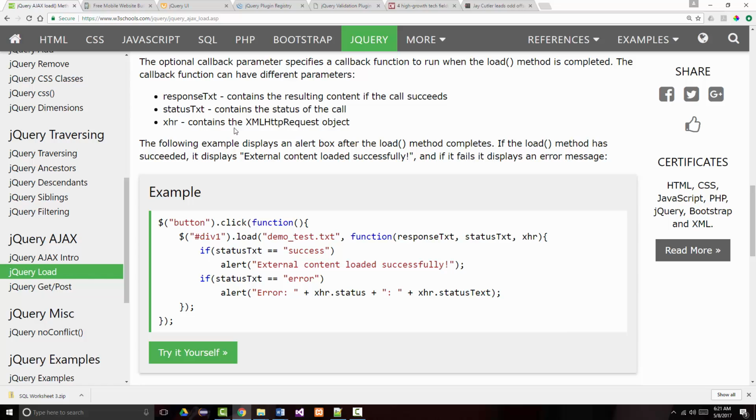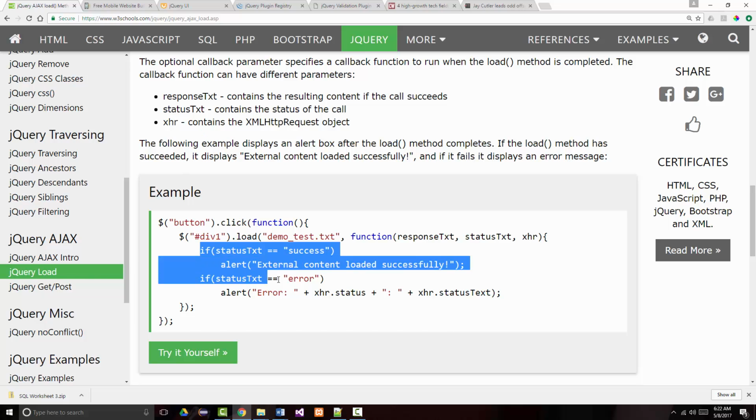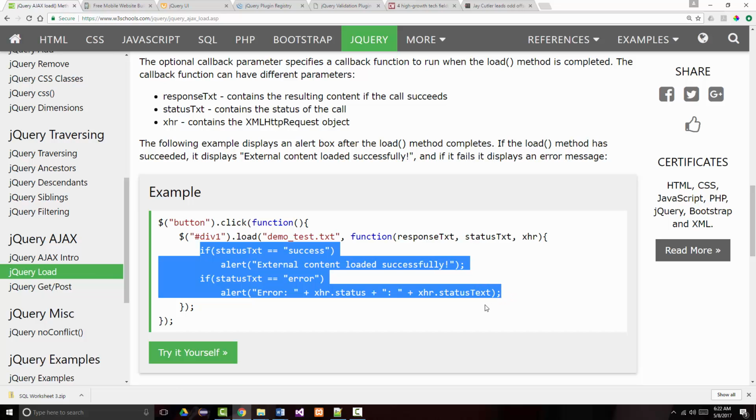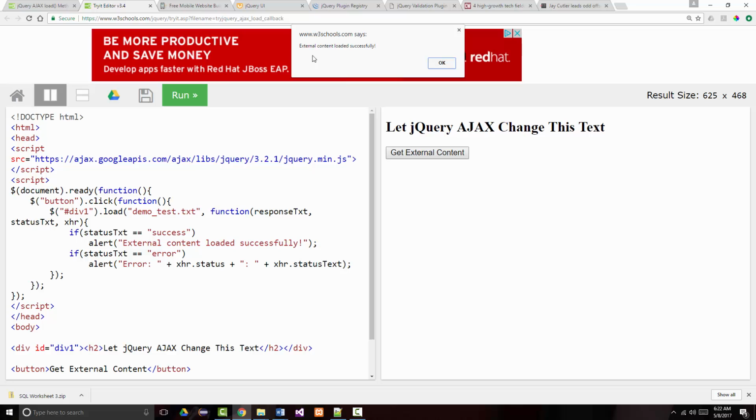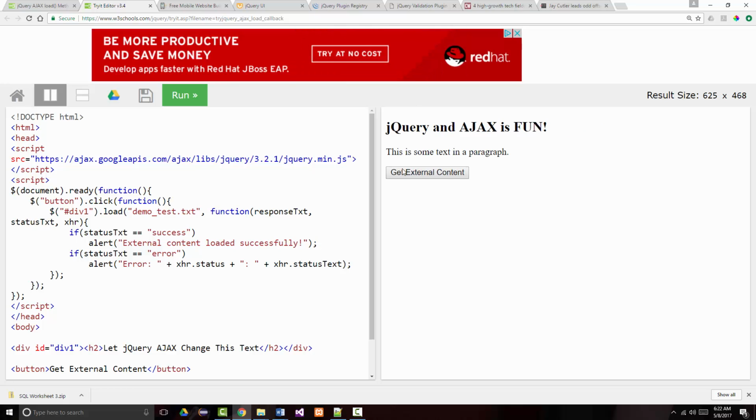And XHR. That's a big thing when you're working with AJAX, because since you're working with things external, typically, you're bringing in stuff from another file or another URL, you very well might want to do this programmatically to say whether or not something worked. It loaded successfully, so there's no error message. All right.